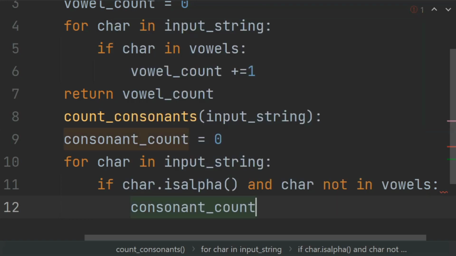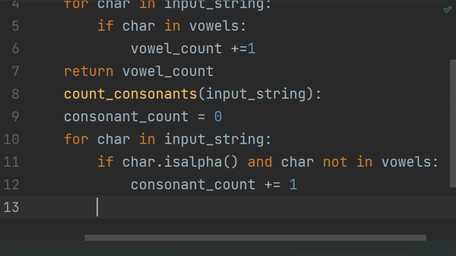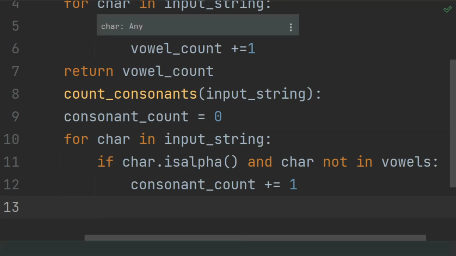Consonant count plus equal 1. At last, return the consonant count.